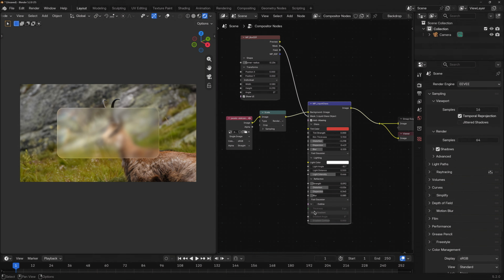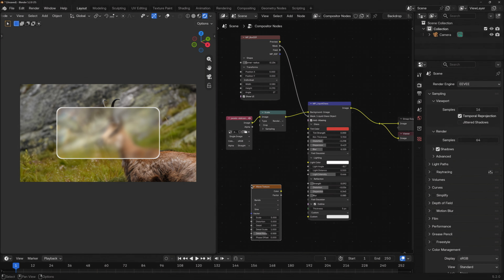Optionally, you can also toggle an outline for the glass element. You can control its thickness and its color by choosing from 3 different coloring modes. The default one is base gradient, which is a black and white gradient that wraps around the object, of which you can adjust the angle and contrast. Alternatively, you can also switch the mode to just use a single color, or use the custom input to use textures and custom gradients on the outline.